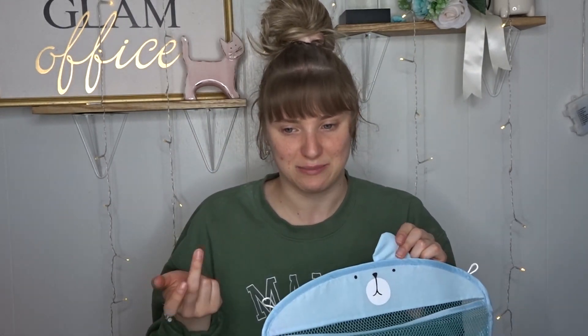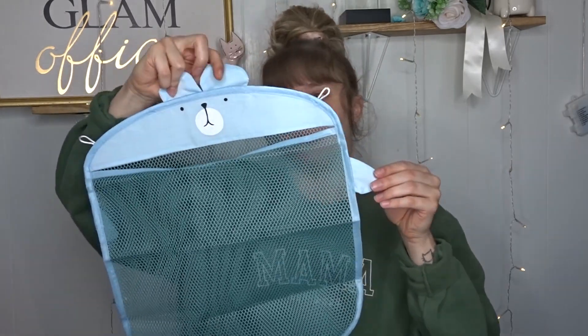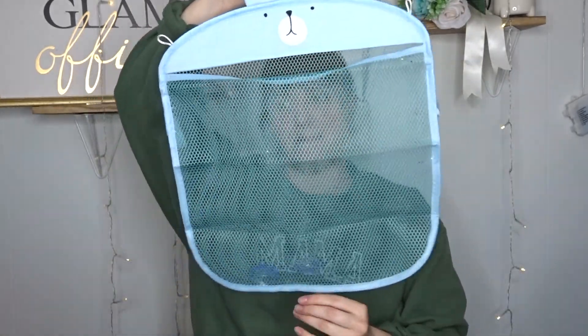This is a toy bath organizer. I bought one from Amazon and it would not stay up — I used it and stuck it to my shower so I couldn't return it, and it doesn't work. This one looked pretty big to store all of his toys, so I tried it. It's only $1.88, so if it doesn't work it's not a huge deal. It's a little bunny with suction cups that stick to your shower.